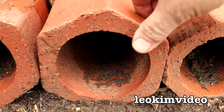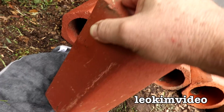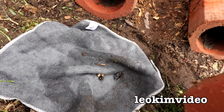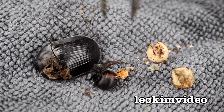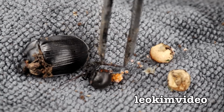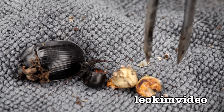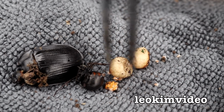This was the one where Mrs. Redback was living. Let's see what's happened. Give it a bit of a shake and hopefully all the magic will come flying out. Okay, that's the beetle I saw crawl into the tube, and it took a number of hours for the redback to take control of that. That was the final feed. There's the redback spider there, and there's 2 egg sacs here. One has opened up from the heat, and I've got the perfect reuse of these items about to happen.